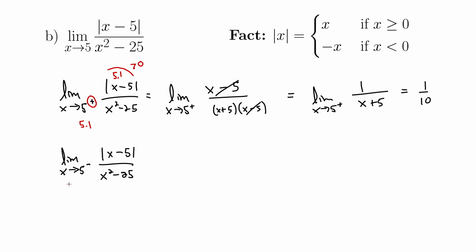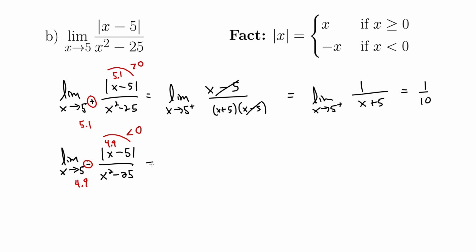Okay, moving on to approach 5 from the left. Now imagine something slightly to the left of 5 on the number line. So I'm thinking 4.9. If I put in 4.9 here for x, 4.9 minus 5 is going to make this whole thing slightly negative, less than 0. And in fact, that'll happen for any value of x that's less than 5. So anytime we're approaching 5 from the left, the quantity inside the absolute value will be less than 0. Well, if the quantity inside the absolute value is less than 0, then to evaluate the absolute value, we replace that quantity with the negative version of that quantity.